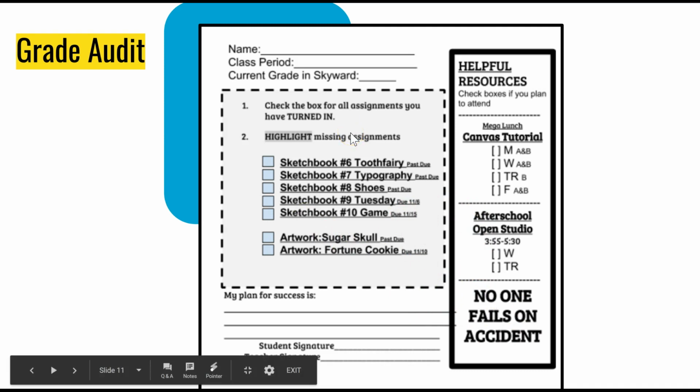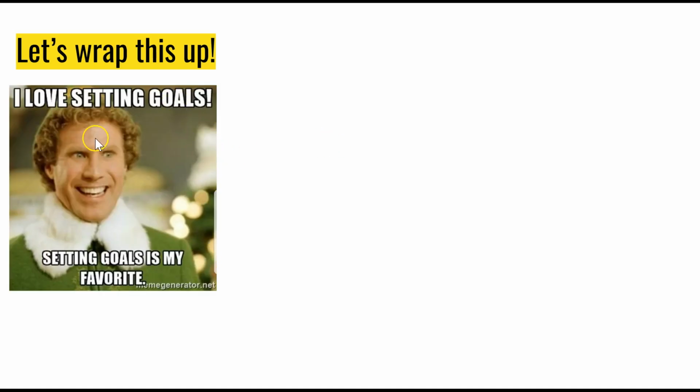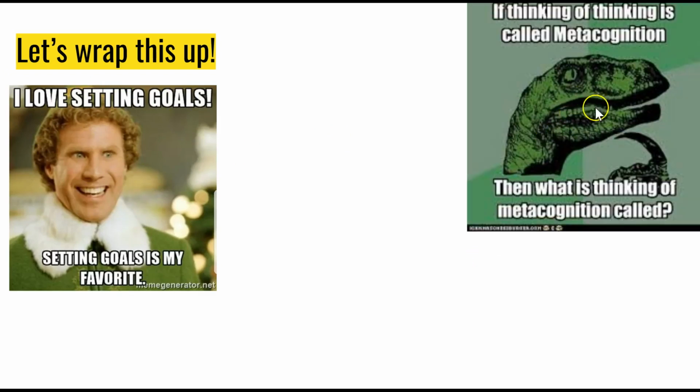But these 4 tools used together in a class like art, where it's so product based, really puts the ownership of learning and production back on the students and requires them to constantly set goals and reflect, and be thinking about what we're creating and what we're thinking. And so it gives them a framework and a structure to do that. So as a wrap up, goal setting is the key to all of this, and keeping them tied into their learning. Teaching them how to really think about their own learning and how they are going to represent that visually is a big old process.